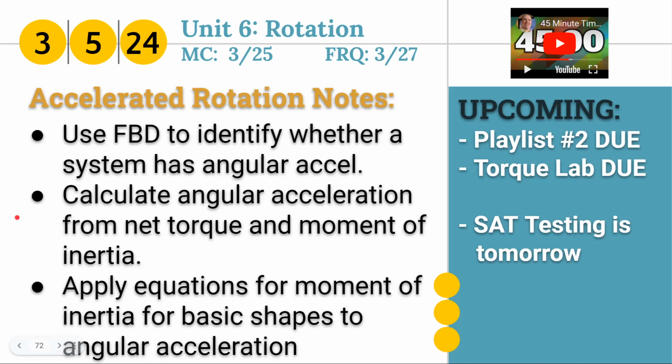So we are going to discuss accelerated rotation today, and as we go through these notes, we are going to be using free body diagrams to identify whether a system has angular acceleration. We are going to calculate angular acceleration from net torque and moment of inertia, and we are going to apply equations for moment of inertia for basic shapes to angular acceleration.